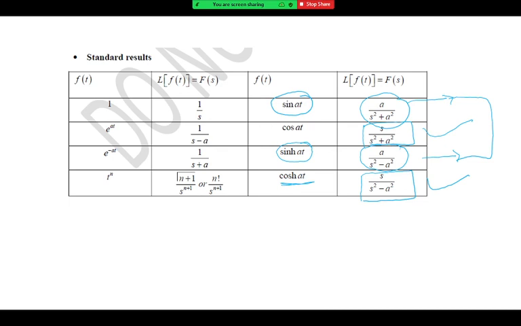So hardly there are only 8 standard results. See the list of differentiation formulas, you will probably have 10 to 15 formulas there. But in Laplace you will have just 8 formulas, and with the help of these 8 formulas, nearly the entire unit you are going to complete. So these 8 formulas you have to remember. With these formulas, nowhere are we going to do the integration after that, after type 1 only. Directly we use these formulas to get the Laplace of the given function. Clear?